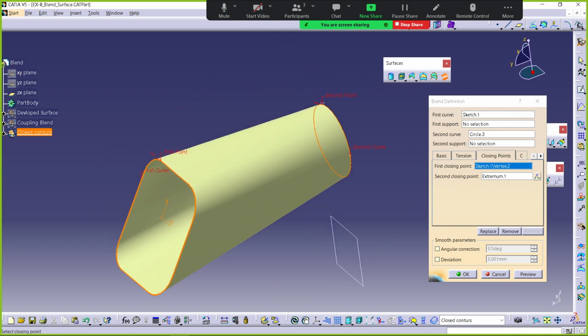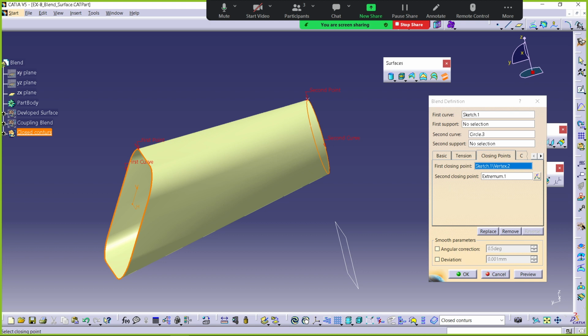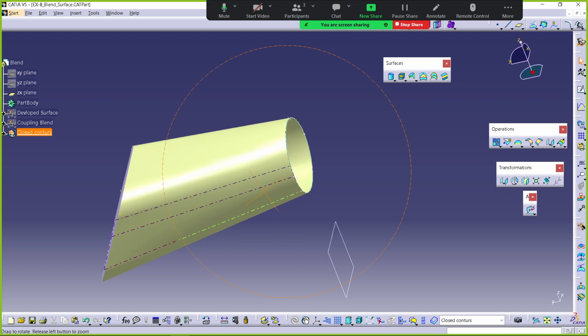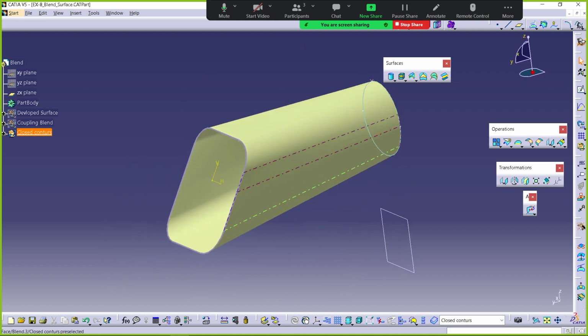So for creating the perfect shape, you need to take care of this method. You may use sweep, multi-section or blend as per your requirement. Which one will be better for generating the surface? You can go with the surface generation. Hope there are no doubts on this surface generation.